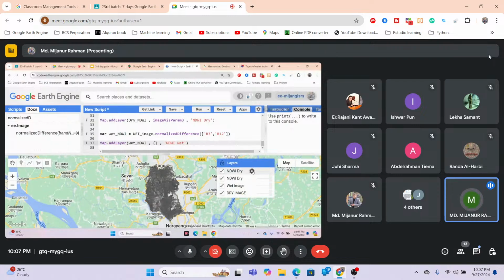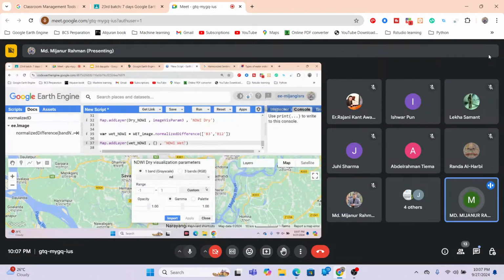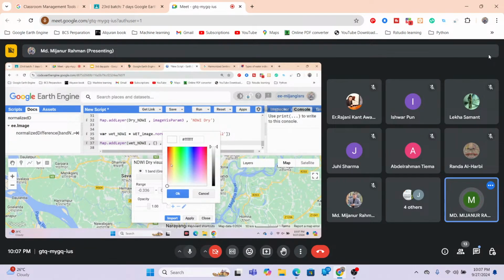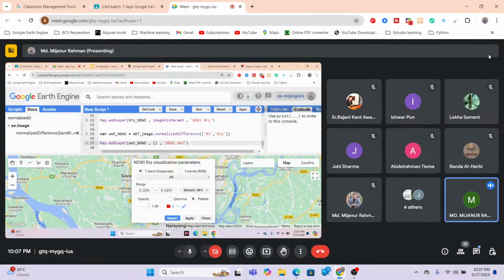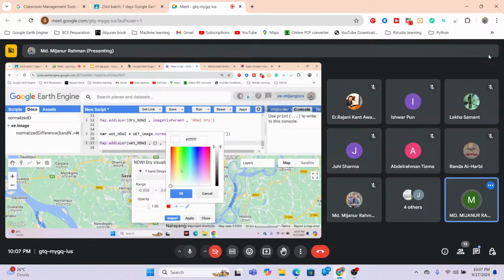So just click on here again. And then I just put the simply stressing 98%. And now just click on the plated. I show there is no water body shown as a red color, greater than that is yellow color, greater than that is green color, and greater than that is blue color. Okay, it's indicating the water body.